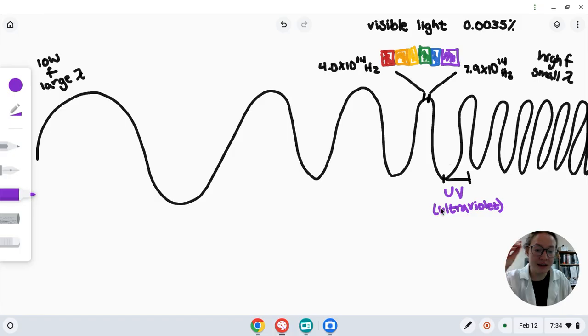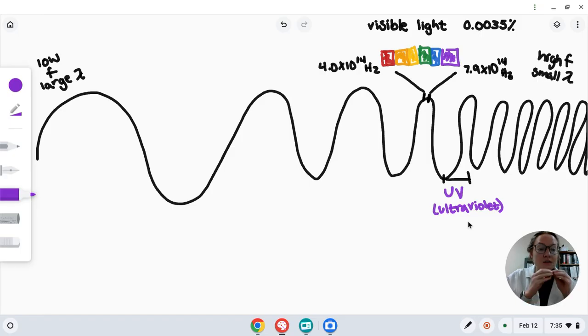Ultraviolet light is a very high frequency, small wavelength kind of light, so it has a lot of energy. It's a very high energy form of electromagnetic waves. When this very high energy light interacts with your skin, it has so much energy that it can literally knock electrons off of the atoms that it comes in contact with. If it comes in contact with atoms in your skin, then it's knocking electrons off of the atoms in your skin cells, which can forever chemically alter what your skin cells look like, or what those little atoms look like in those little molecules.